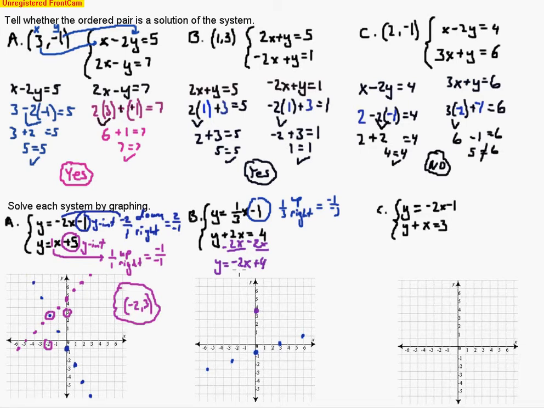And then use the slope. Remember that slope is -2 over +1. So that tells me to go down to the right, down to the right, down to the right. And I just didn't get those lines to cross. So what I ended up doing is I ended up having a point which we're going to end up having to approximate this one.